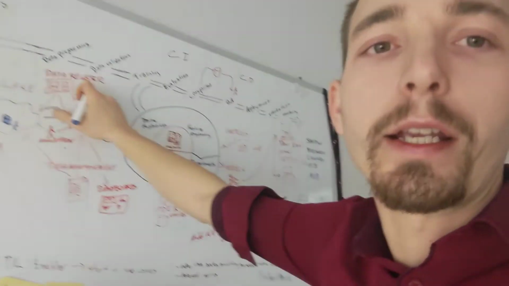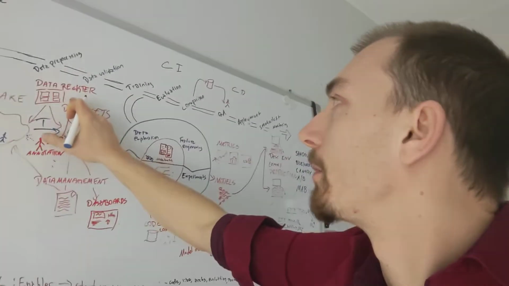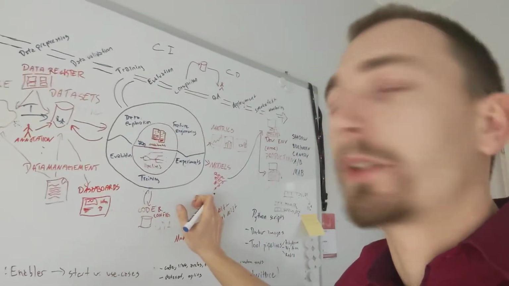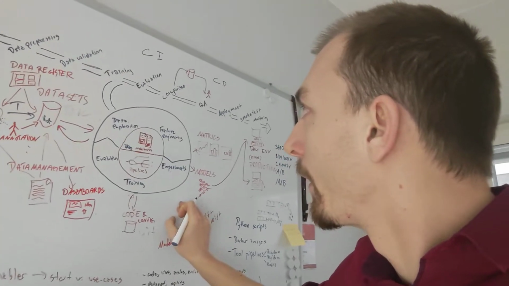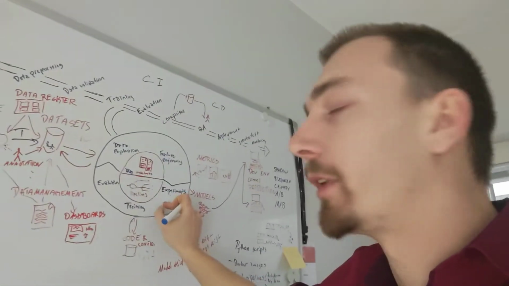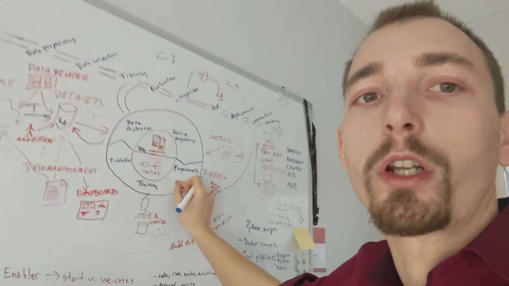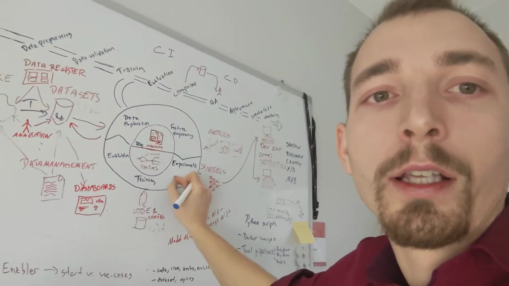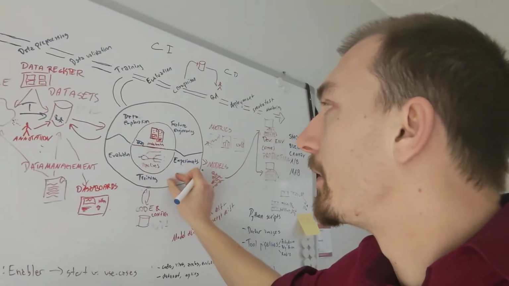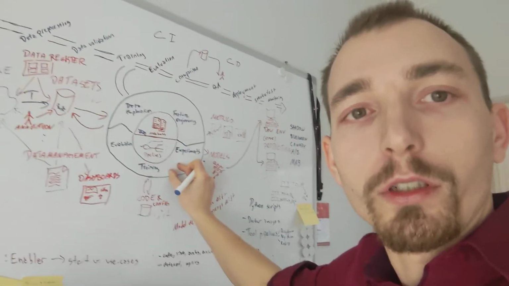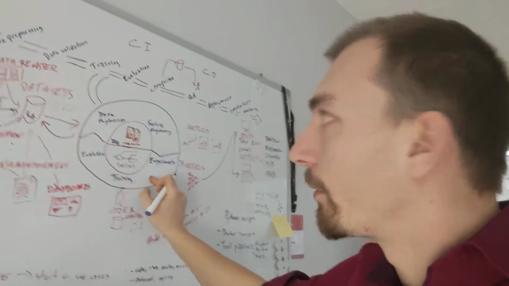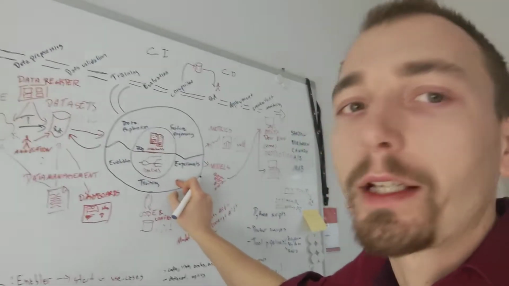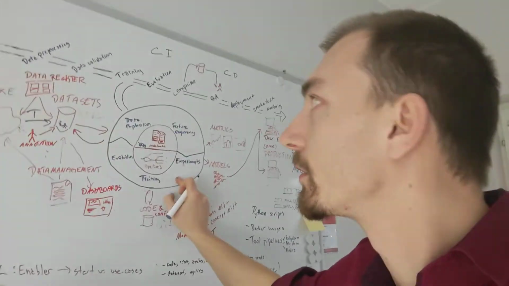And a little bit similar is the data register. This mostly comes in at a later point when you're starting to create multiple different projects using machine learning. So it could, for example, be that we have our main application, which is a face recognition application. And then there is a decision that we should investigate the possibilities to create a face mask detection application. So what we want to do then is, instead of rushing out and starting to collect new data, we want to look at what data do we already have. Do we have something that we can reuse?